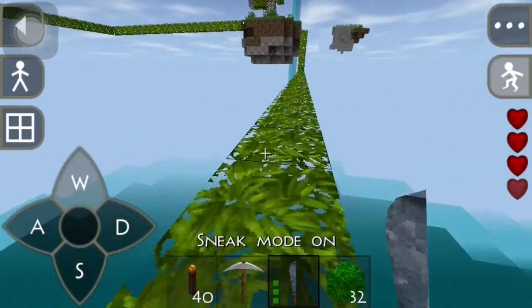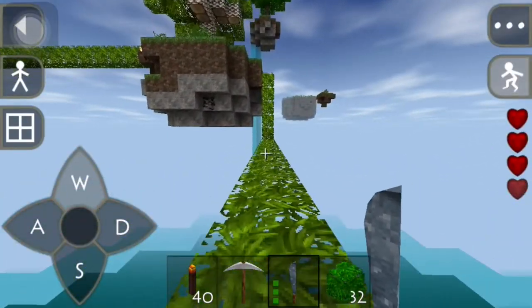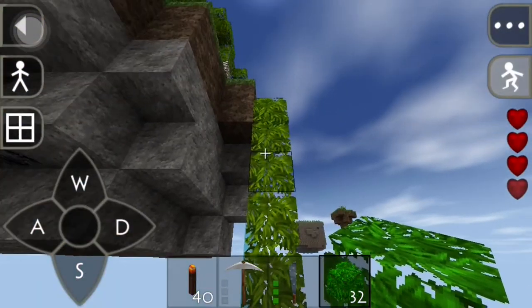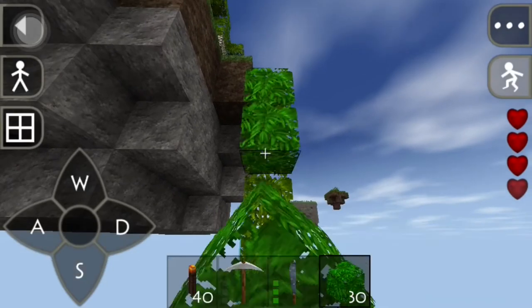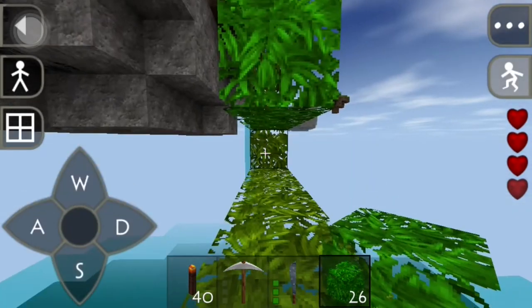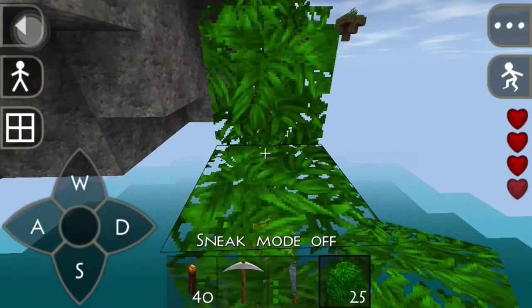Let's get down and make our way to the top. I see some coal right there. Should I just make a walkway? Yeah, I should, right? Right there. Ooh, that would have knocked me down.